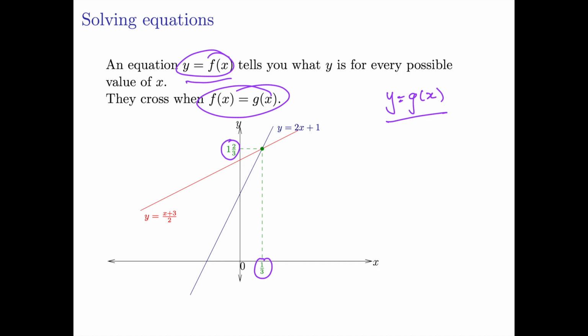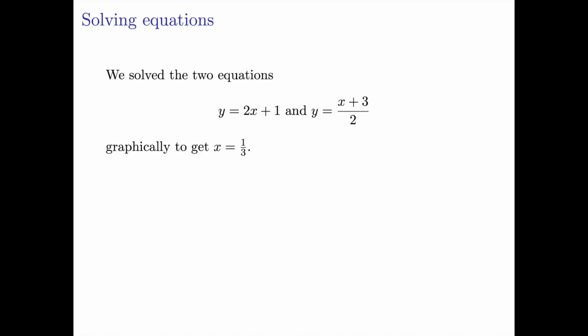So what I've shown you here is how we could solve the two equations, y equals 2x plus 1 and y equals (x plus 3) over 2, for the two unknowns x and y. This is a graphical representation of that solution. So to summarize, we solved the two equations graphically and found that both of these can only be true when x equals a third, which would mean that y is 1 2/3. Graphing the equations and measuring out the point where they intersect isn't always going to be the most efficient way to solve these problems. What we can do is manipulate equations to find the solution.